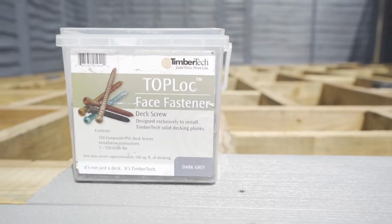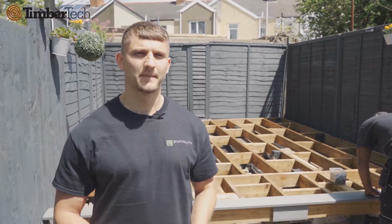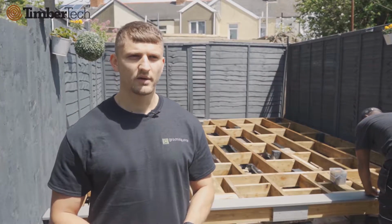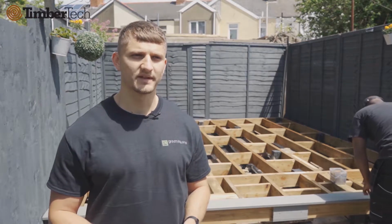Today, we are using CONCEALoc TOPLoc screws to secure the outer edges and CONCEALoc hidden fasteners to secure the main deck boards in place. Our CONCEALoc screws can be used with any of our groove boards and will be almost undetectable when the deck is finished.